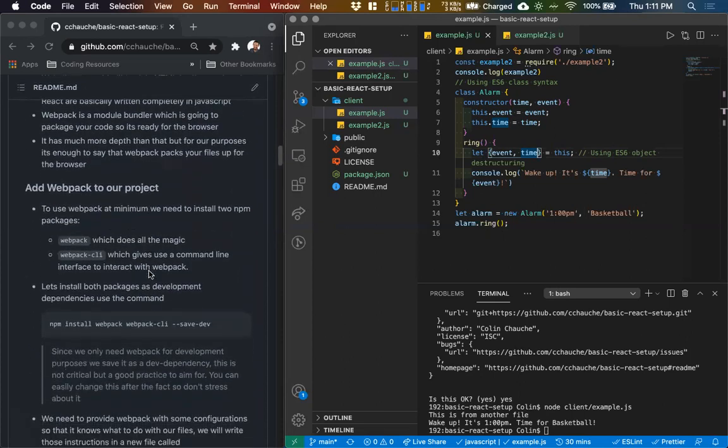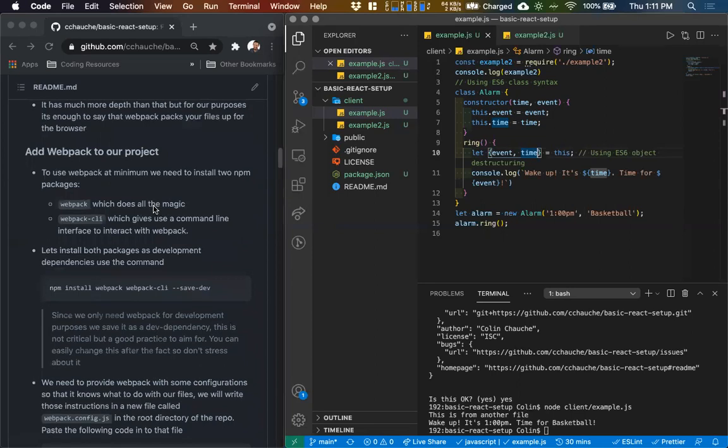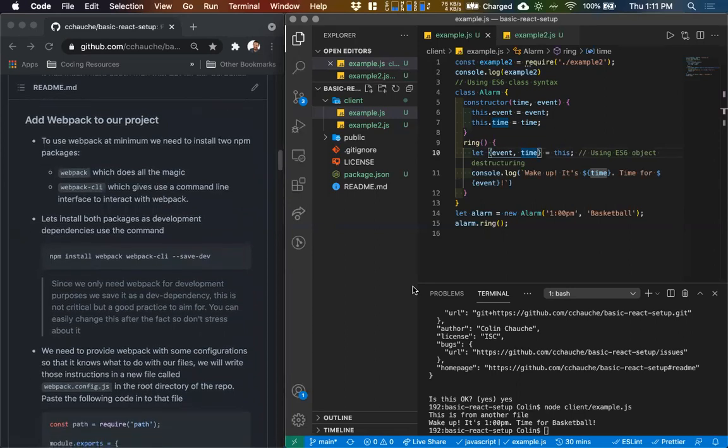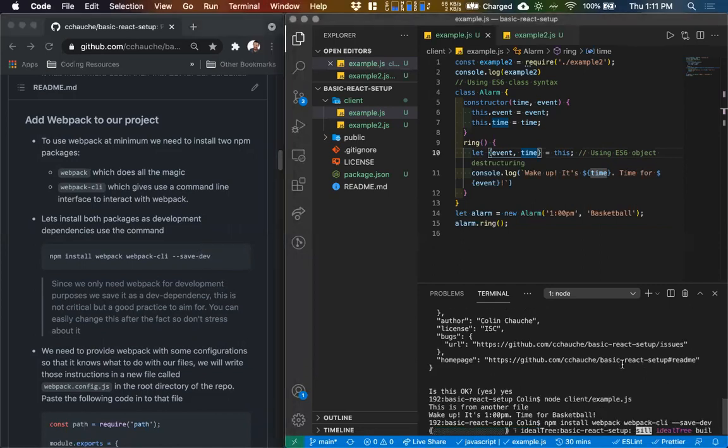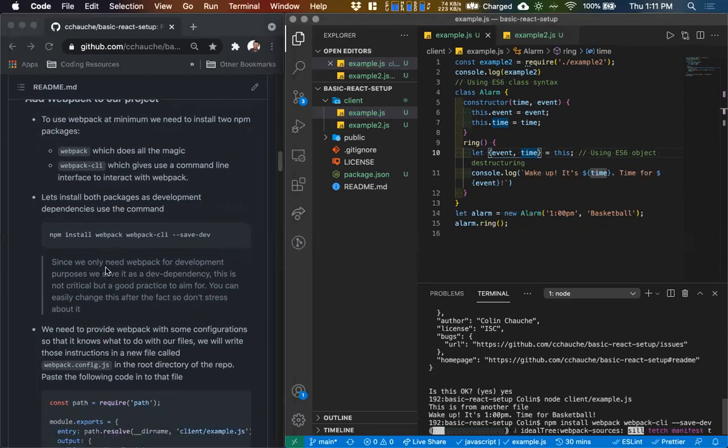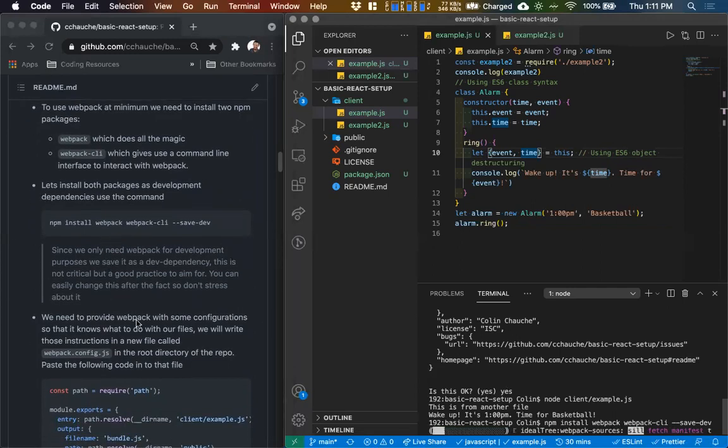So let's add Webpack. And I think this can be a little bit confusing depending on where you're getting your information from, like what exactly you need to install for Webpack. And so I'm trying to distill it as much as possible to the bare minimum. So this command here is going to give us the bare minimum that we need for Webpack. There's some more details about what those packages are that you can read about later.